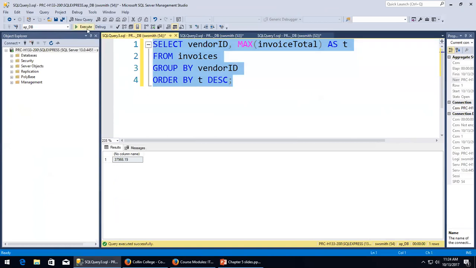So when I run this, I find out which vendor it is. I can do that by looking at the first row. One of the things that we did in the earlier chapters was select the top 10 or the top 1 rows. I could say select top 1. I want to find all of the vendor IDs that have that, even when there's ties for the maximum. In this particular one, I don't have any ties. But if there were ties, I would want to get them. I don't know how many ties I'm going to have. So I don't know that I can say select the top 2. How do I know how many there are? It turns out I only have 1, but that's just an accident of the data.